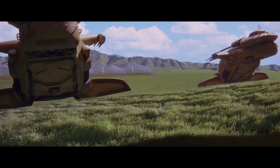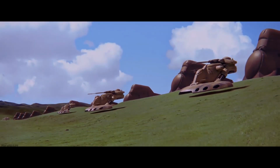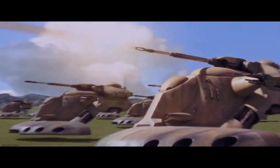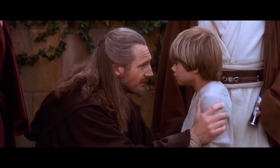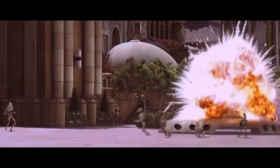tank. We first see the AAT tank in The Phantom Menace, when the Trade Federation invades the planet Naboo at the command of Darth Sidious, though this invasion attempt would eventually be thwarted by the combined forces of the Naboo Royal Guard and the local Gungan population. Several AAT tanks were sent to guard the city of Theed from assault, but they were distracted from the main attacking group by a surprise attack by other Naboo forces using a flash speeder and Gian speeder.